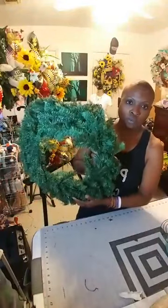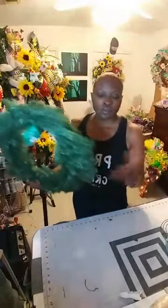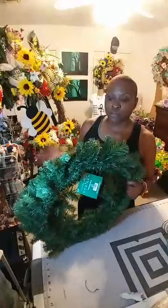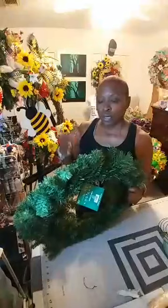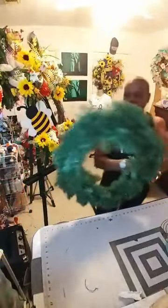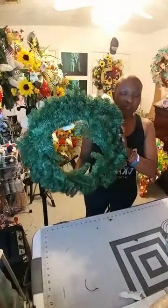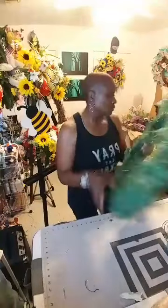You wouldn't even know this was an evergreen wreath, because of all the greenery and other greeneries that you put in, as y'all have seen on my previous Facebook Lives, when I put in greenery, how it looks. So this is an evergreen wreath. And this one here is a 24-inch evergreen wreath. So these are very nice.